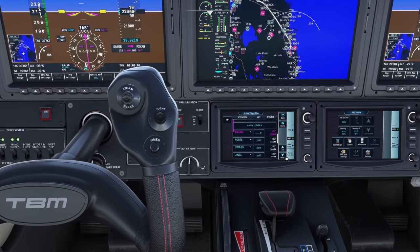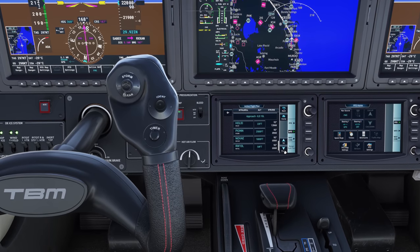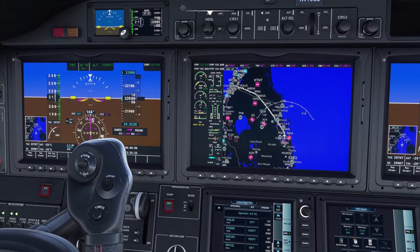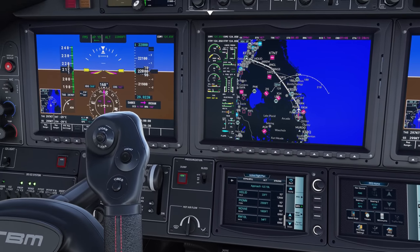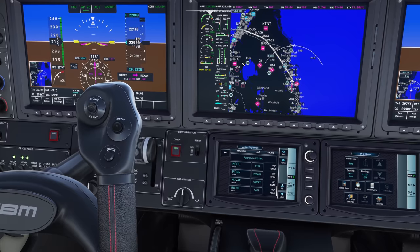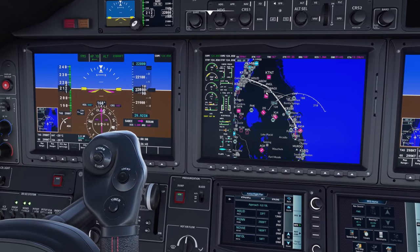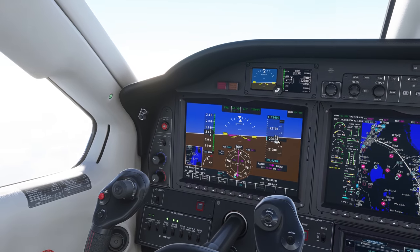Let's see, what does it think our top of descent should be? At Holid, all the way down to Peon. That doesn't seem right. We're going to descend 15,000 feet, or 18,000 feet. It's got us at Nova at 18,000 feet. That's not going to work. So I'm thinking, all right, we're at 19,000 feet, doing 212 knots.